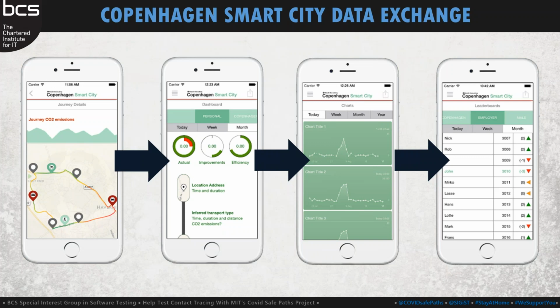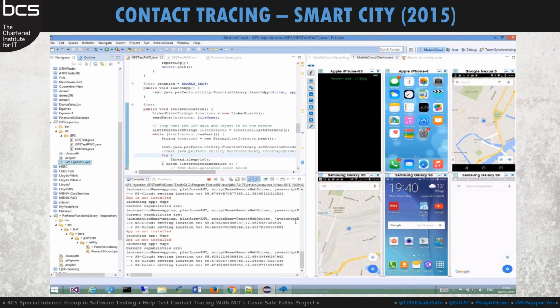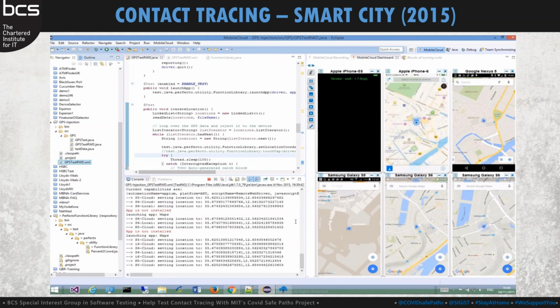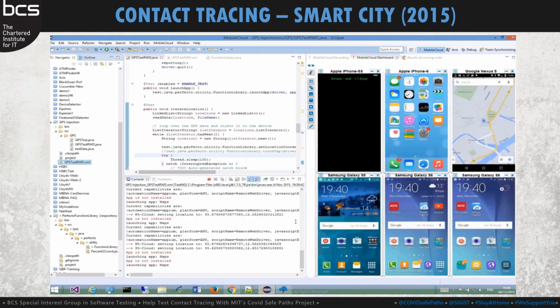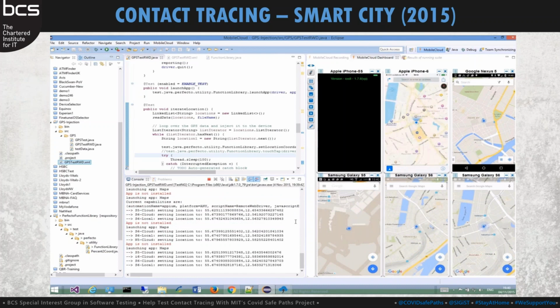So we have to be able to test these scenarios because, as one of the feedback questions was, well, how can you tell the difference? And obviously, especially during that interview period, you need to be able to understand the data set. When we did this for the Smart City project in Copenhagen, we used a GPX logger, which logs more frequently. On average, if you just enable location data services on your Android phone, you're going to get 650 data points, which is pretty much every 5 minutes, which is hard for identifying speed. Whereas the mobile app, which we developed for the city of Copenhagen, we were polling every 5-10 seconds. Obviously, a massive battery drain as well.